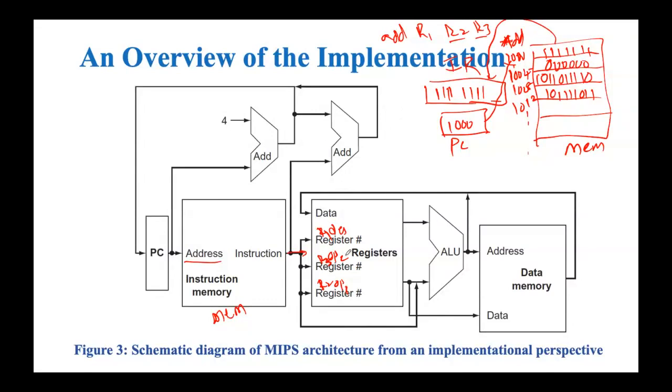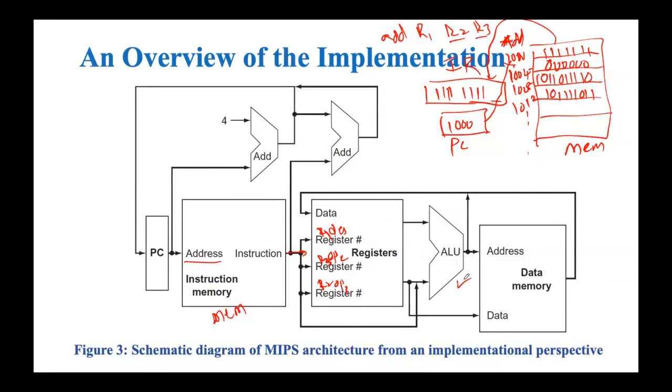Once the register operands have been fetched, they can be operated on to compute a memory address for a load or a store, for loading or storing purposes, or to compute arithmetic results or comparing branch results. If the instruction is an arithmetic logic instruction, once these registers are identified, from R1, from R2 and R3, the operands will come.